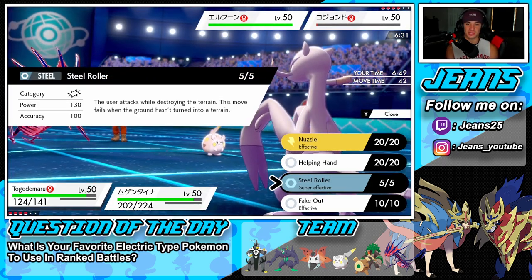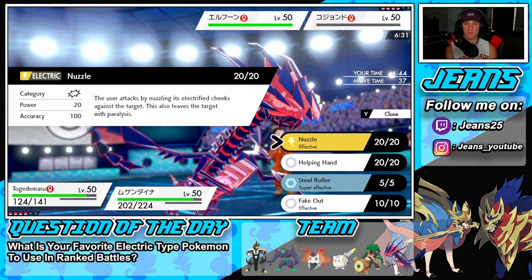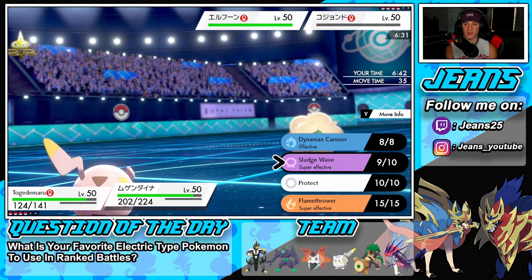Go for a Steel Roll. That is what's up. But you have to actually use this move when they're with the terrain.